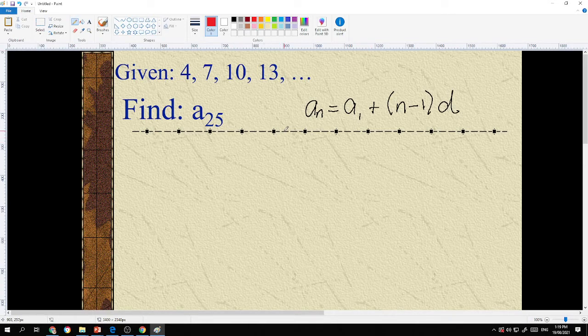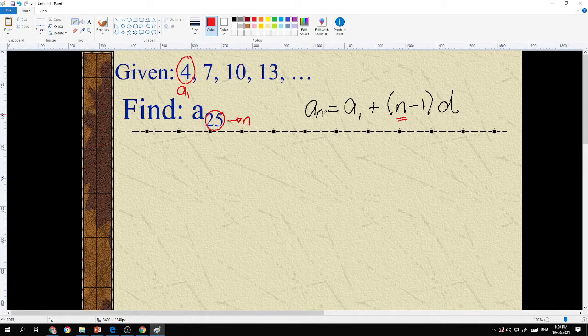What is the first term? Hello? What is the first term? 4. Let us identify the parts. This is the first term. Gauna nga term, mo na first term. Now, what is the value of n? Mo ni si n. So, n is equal to 25. Kanang subscript nato ni a, kining a sub 25, ang n nato dira is 25.